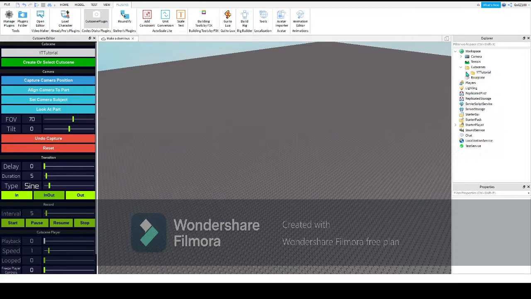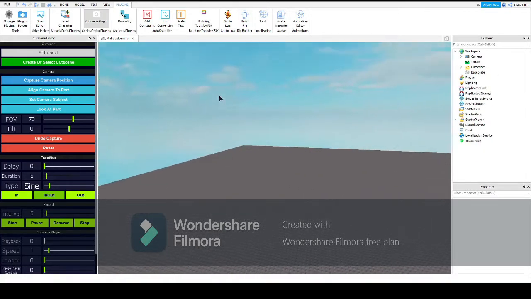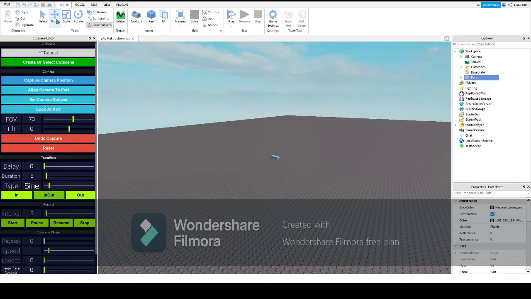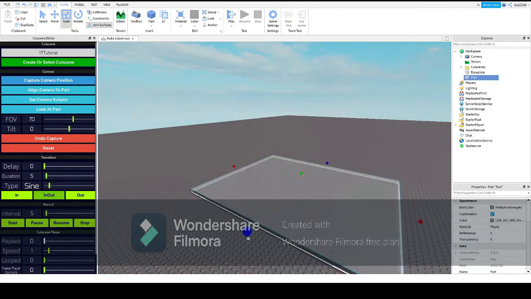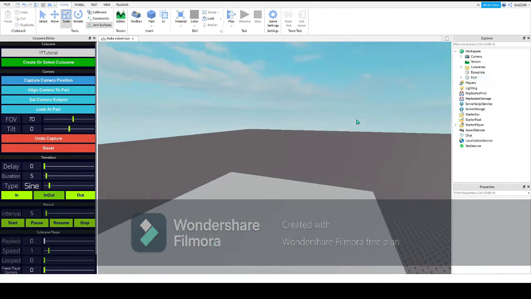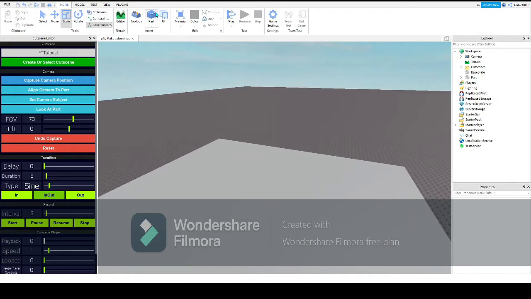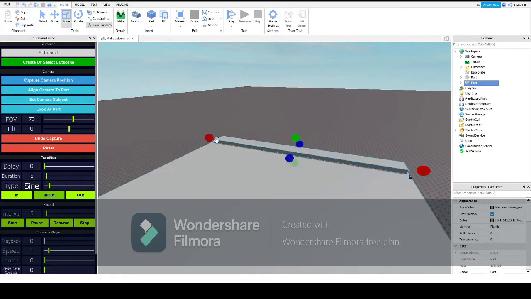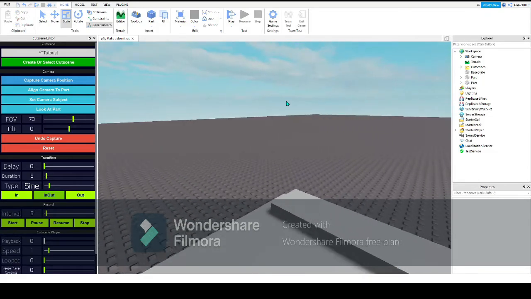Once you press create cutscene, this will appear. Basically, this is the camera program, you don't have to worry about anything. Now what you want to do is create the place for a cutscene. Now you have to build the cutscene area. If you already built it, please skip, because I have to go. So I guess editor me should cut this part out.